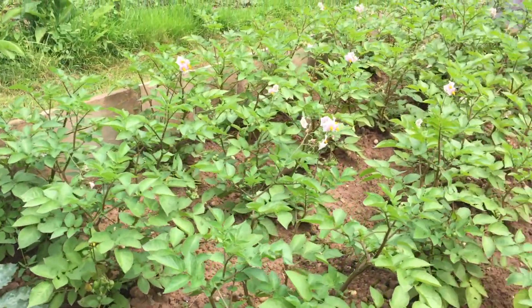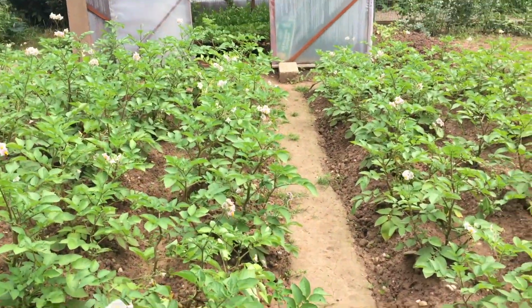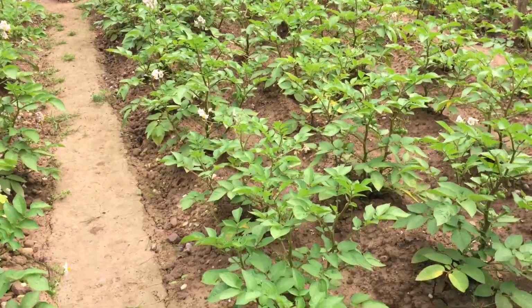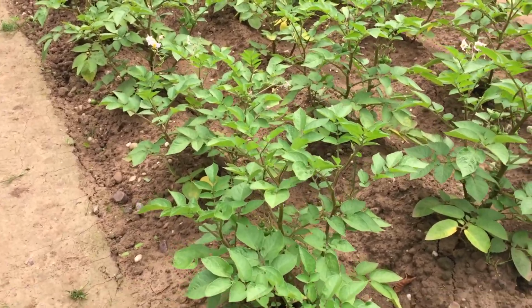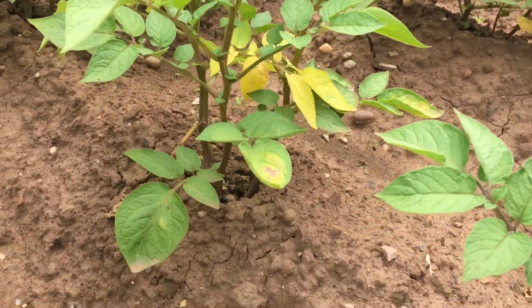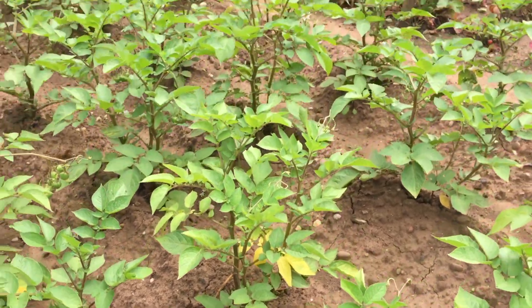Behind here we have 2 bays of potatoes, and they're going to start to die off now. A lot of people ask me the question, when are potatoes ready to harvest? Well, obviously the longer you leave them in, the more or larger the potatoes are going to be. But what you'll see from now onwards, the leaves will start to go yellow. Can you just see there? Just starting to go yellow. It's not quite ready yet. But with me, I wait for them to die off completely.